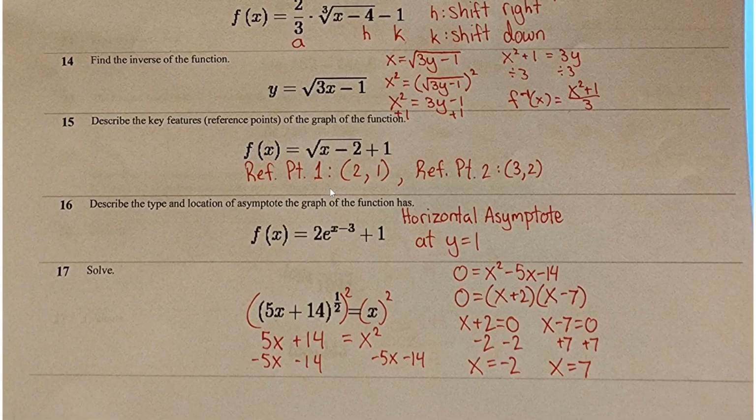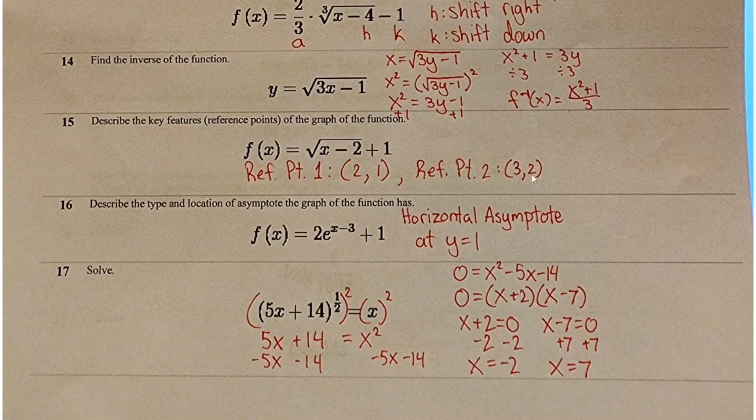We have to know, okay, in the original, square root has reference points at (0, 0) and (1, 1), because the square root of 0 is 0, square root of 1 is 1. So since we're shifting to the right, left and right, that's x. And so that 0 is going to shift right 2. Well, right just means more. What's 2 more than 0? It's 2. What's 2 more than 1? It's 3. Again, it's (0, 0), so the y value, we're increasing by 1.